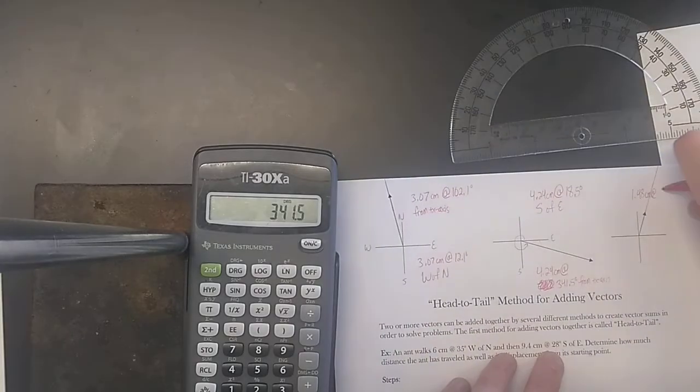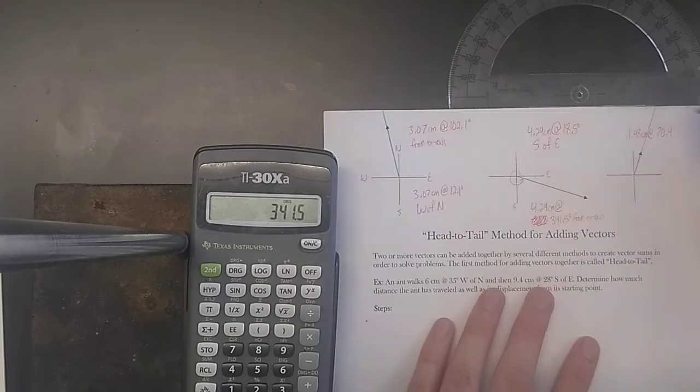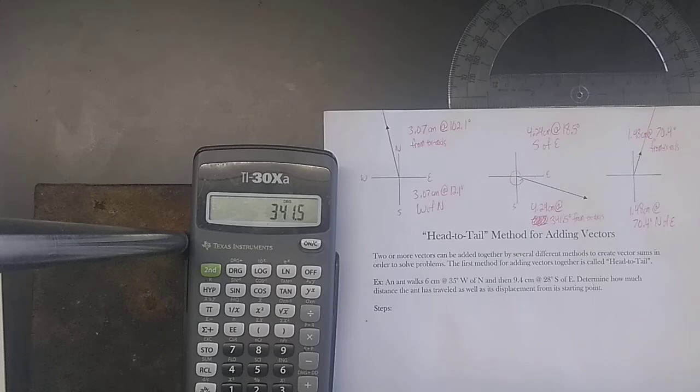So 1.48 centimeters at 70.4 degrees from the positive x-axis. Or another way of saying that, and again, like I said, it's totally situation dependent which way you write this. Both of them are correct. There's pretty much an infinite number of correct solutions. There's also wrong solutions. Don't think you can just write anything, but this would also be acceptable. 1.48 centimeters at 70.4 degrees north of east, if this is north and this is east.